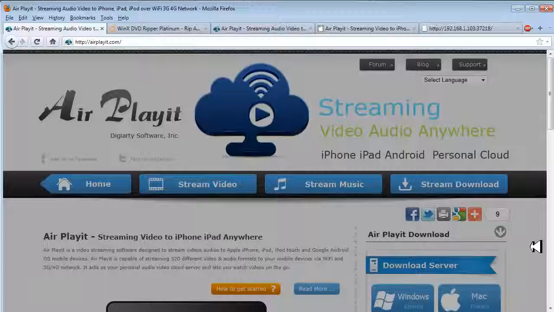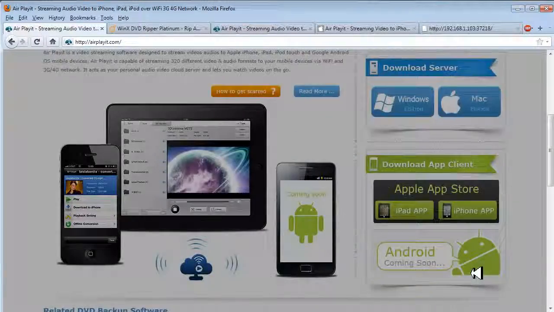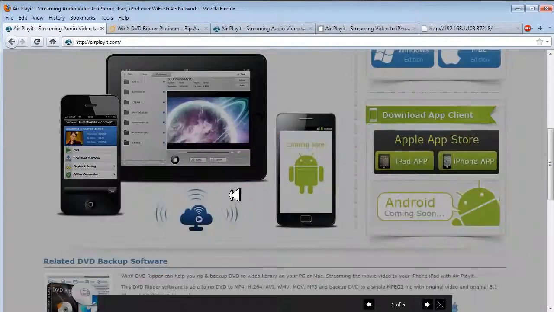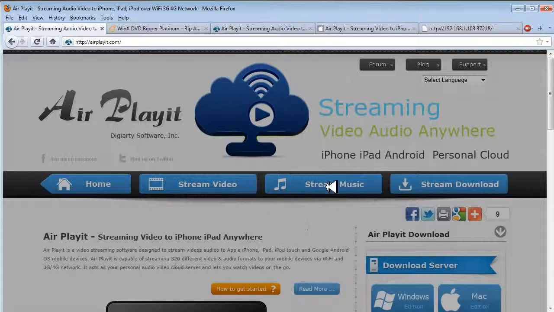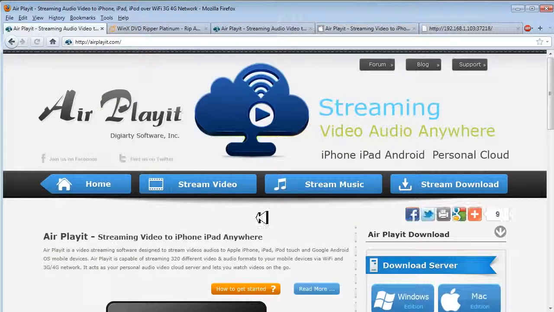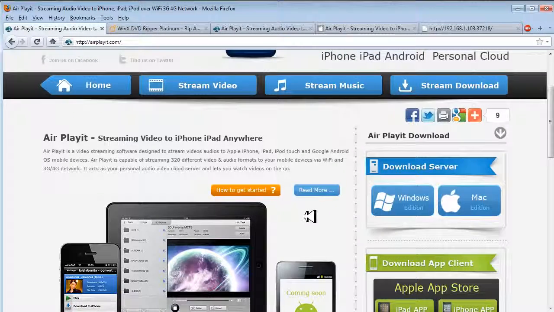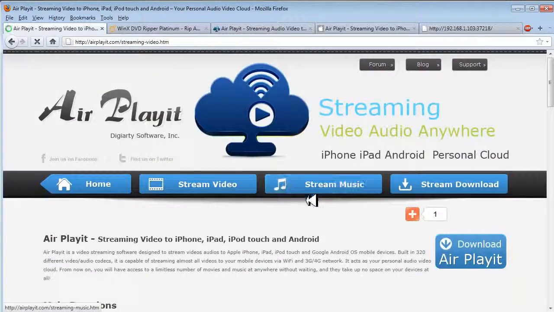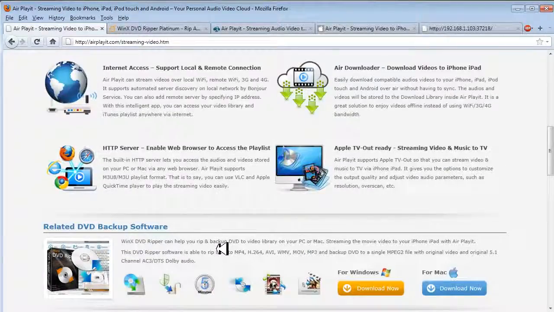And the very last comment that I'm going to make before I turn this video off is that you can actually stream your stuff anywhere. You don't have to do it just in your own house. If you want to stream it anywhere, you need to set up port forwarding.